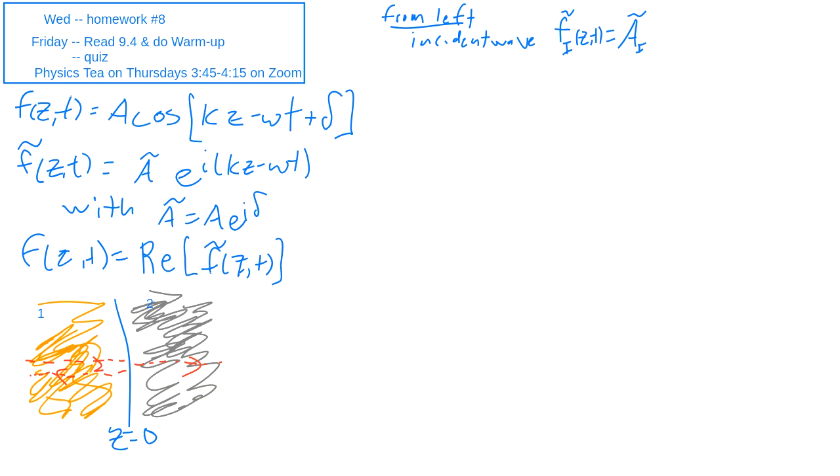and its own wave number, and a frequency. And so this is present for z less than zero. Notice I didn't actually label the frequency with its own index, and we'll come back to that in just a second. And so also from the left, also heading towards the left, we're going to have the reflected wave.